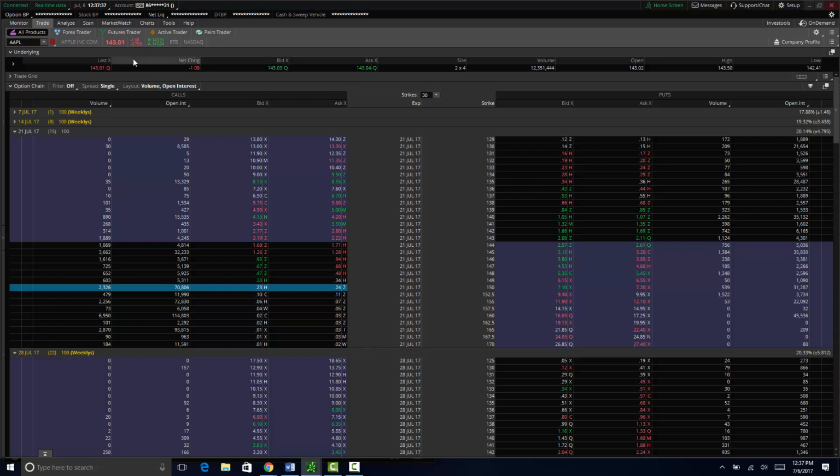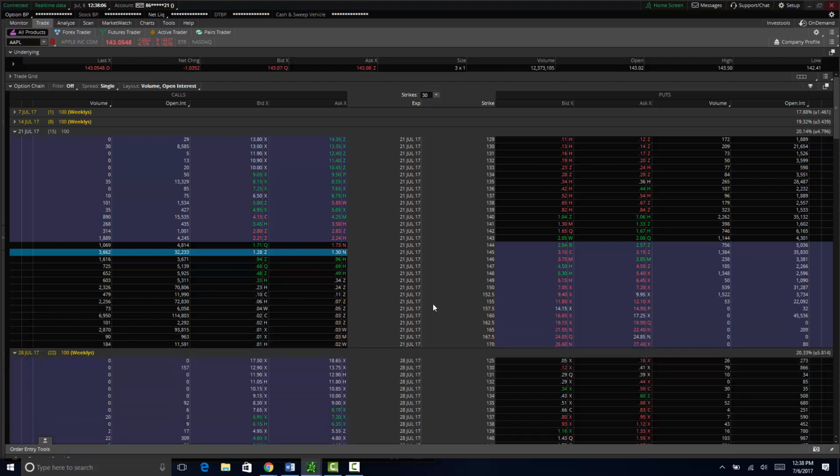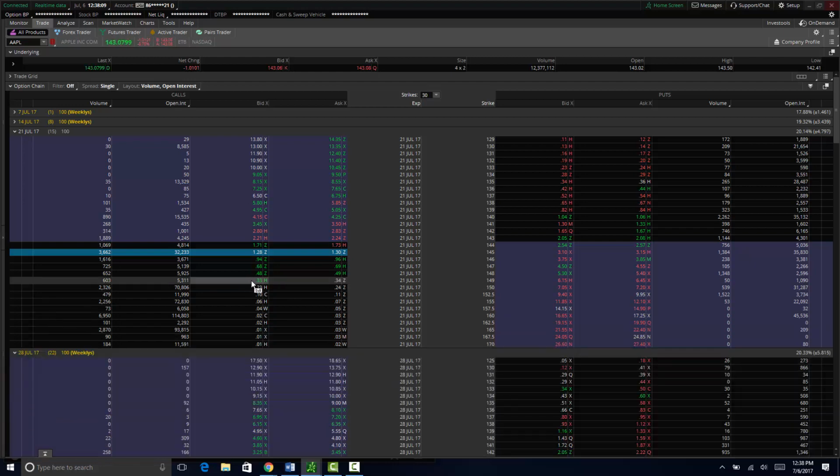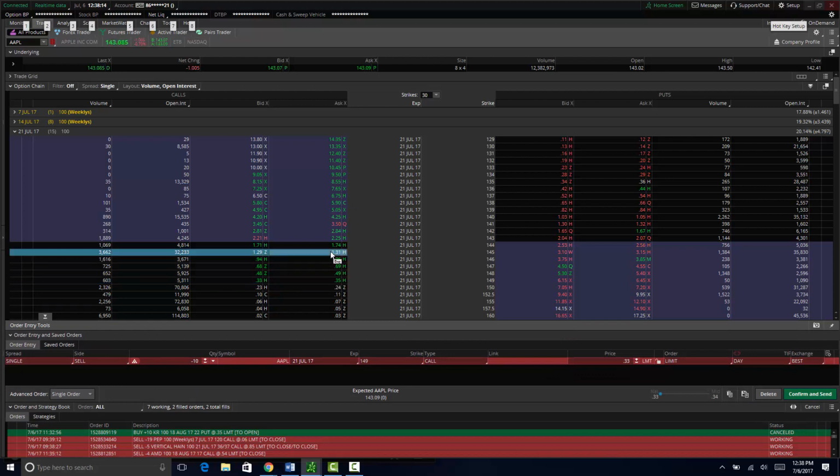So what I can do is buy a call spread to take advantage of, let's say I think Apple goes up $5. Maybe I think it goes up more to 150, like I said, but I want to limit my capital requirements and not buy outright calls directional. So what I can do is buy the 145 calls, so they're going for about $1.30, and sell the, let's say, 149 calls for about 33 cents.